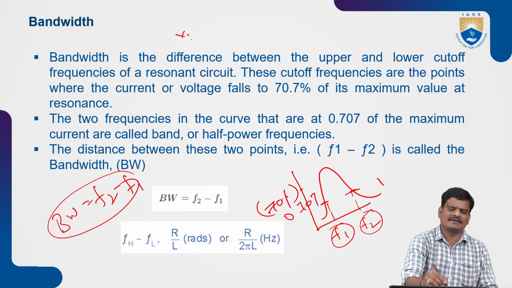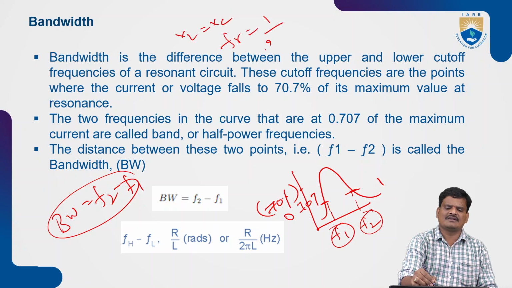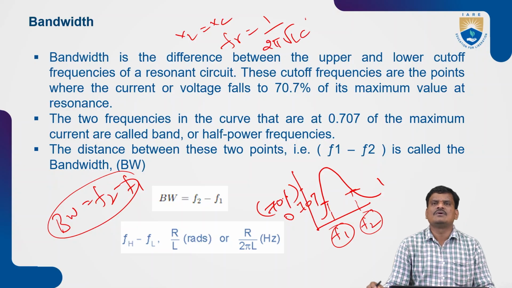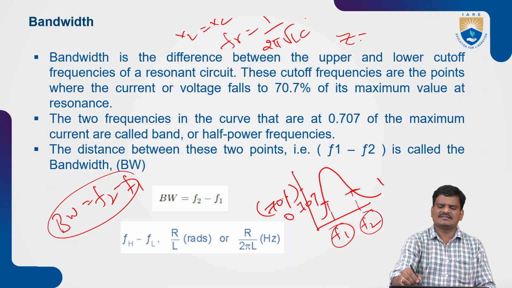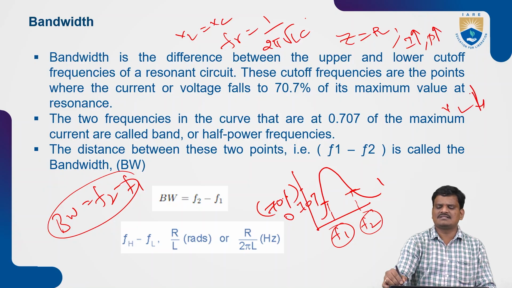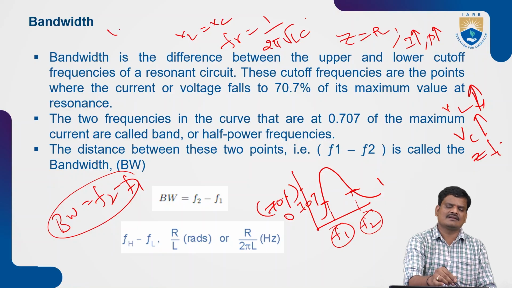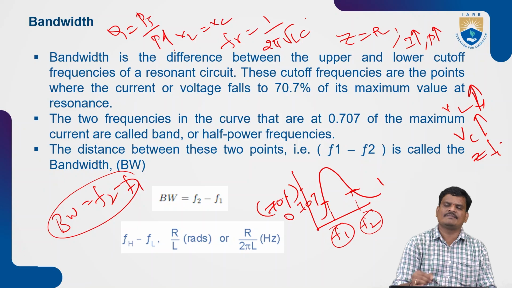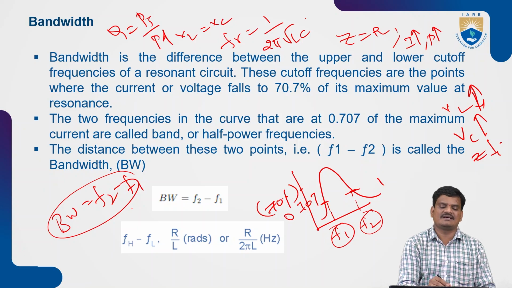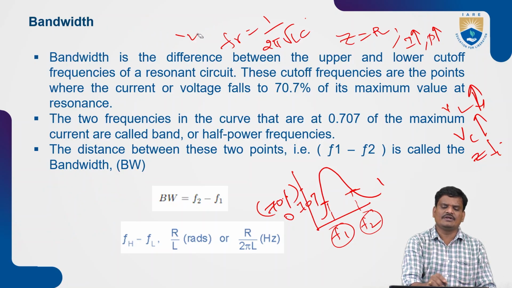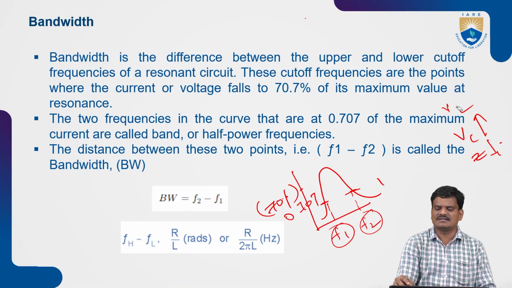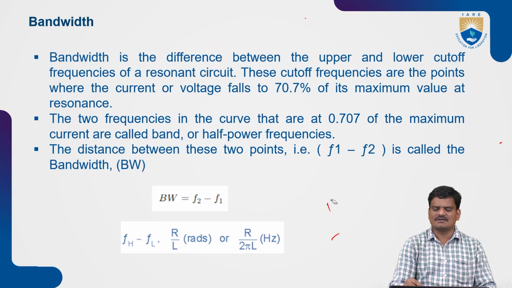So what is the resonance condition obtained? XL equal to XC. By using this, we have calculated the resonant frequency, which is FR equal to 1 by 2 pi under root of LC. And what are the effects of resonance on a particular circuit? At resonance condition, Z will be equal to R, current will be maximum, power will be maximum, voltage across the inductor is large, voltage across the capacitor is large, and impedance offered by the circuit is minimum. Then we have tried to calculate the quality factor, which is considered as power stored by power dissipated. Then we have tried to calculate the value of bandwidth, which is considered as the difference between the higher cutoff frequency and lower cutoff frequency. So these are all the different parameters you need to know about the concept called series resonance.